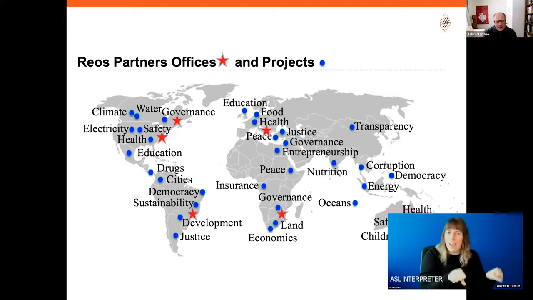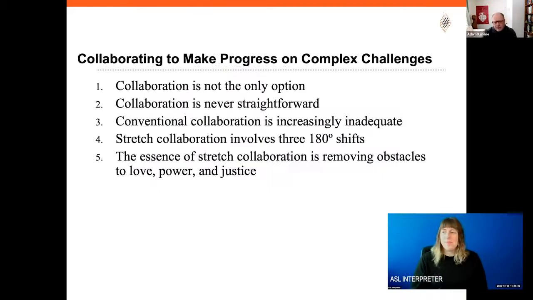The prize is not can we agree, but can we work together? In English, we say coexistence, but in Spanish, they say convivencia, living together. And it really has this connotation of a family or a couple living together with all of the agreements and disagreements that involves. So anyhow, I've been doing this work, different parts of the world with different groups for the past 30 years. And here's the things I've learned, which I'm going to go through quickly.